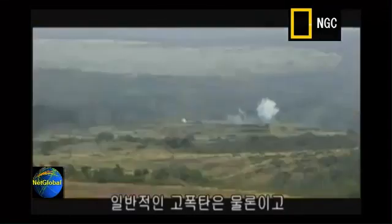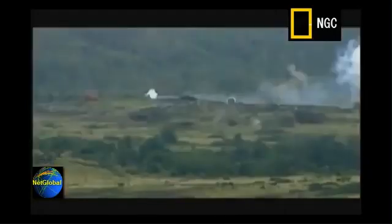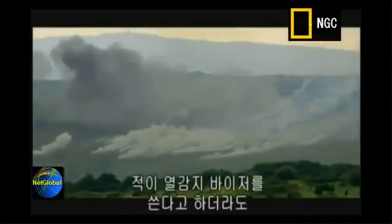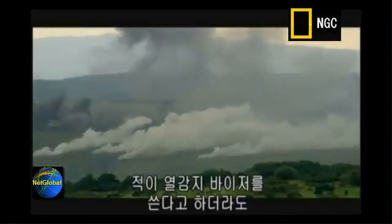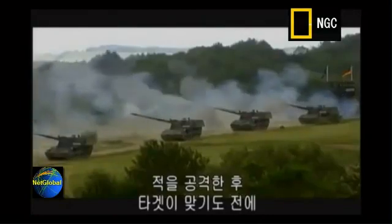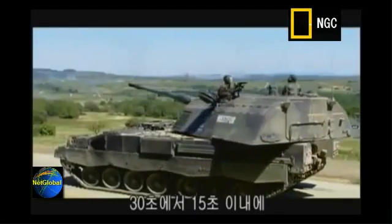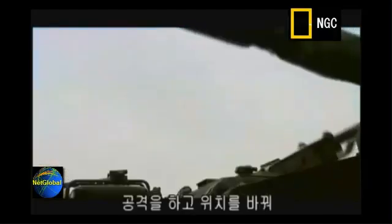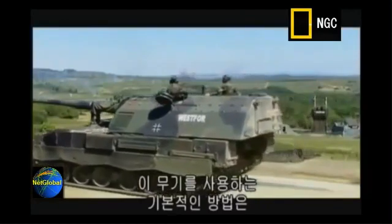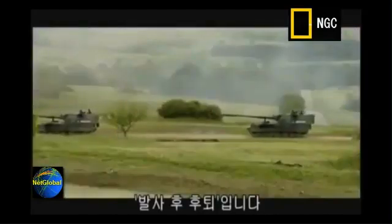As well as standard high-explosive shells, the 2000 can fire a whole range of specialist munitions, including smoke bombs. If you fire a smoke screen, and the enemy tries to look through it via a thermal imaging device, it will not work — you can effectively blindfold the enemy. And thanks to even more slick moving parts, once it has delivered its payload, the 2000 can lock its barrel and be gone before the shells have even hit the target. It takes less than 30 seconds — in reality, less than 15 seconds — to lock the gun and leave the position, on the press of a single button. The principle of employment for this gun is shoot and scoot: you move out, fire, and disappear.